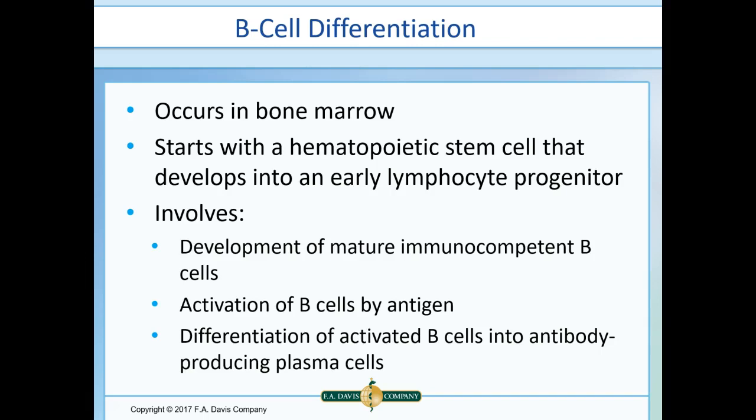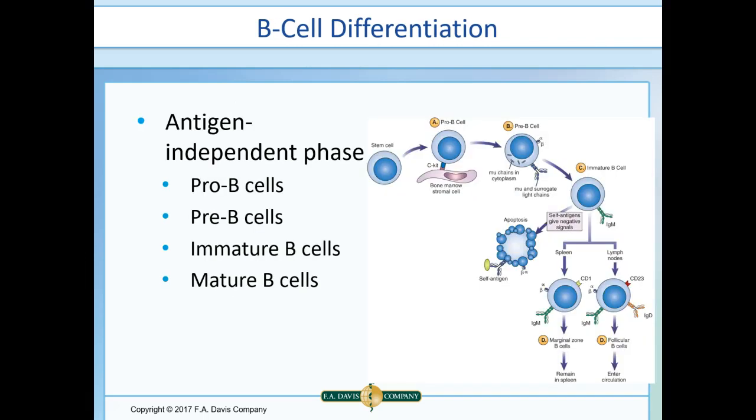It starts with a hematopoietic stem cell that develops into an early lymphocyte progenitor. We're going to start getting into some of these things in the hematology course that we're taking concurrently with this in most cases. And you're going to learn about those cells. They're just kind of like infantile cells that produce more lineages of cells, okay? It all starts with that. We have an early lymphocyte progenitor. It involves the development of the mature immunocompetent B cells. It activates the B cells with antigens, and it differentiates those B cells into antibody-producing plasma cells, which is, in the end, what creates all those wonderful antibodies we need when you are re-exposed to some type of an antigen or form, which would be a foreign organism.